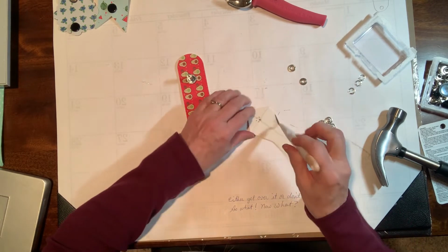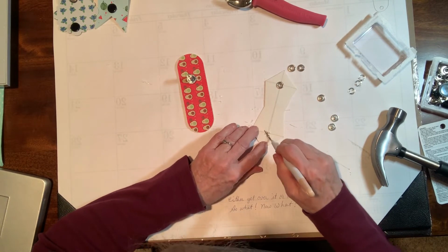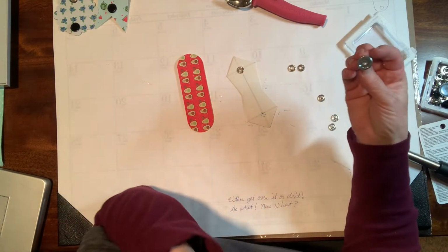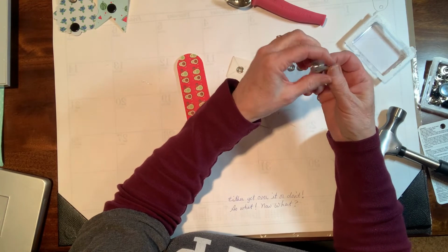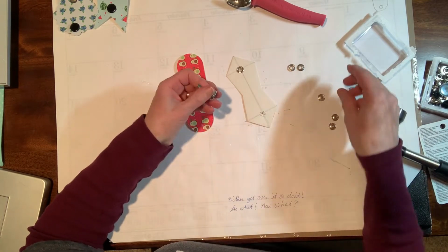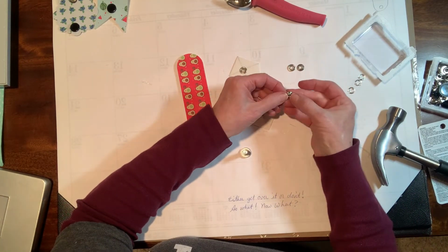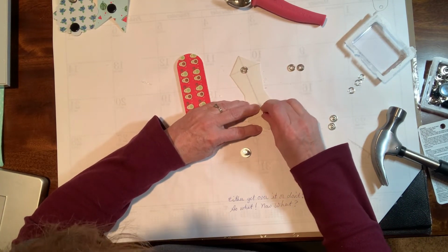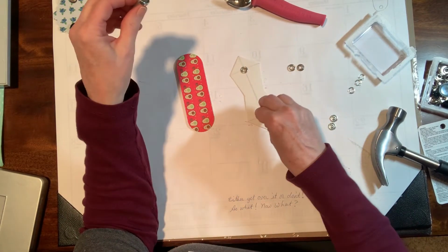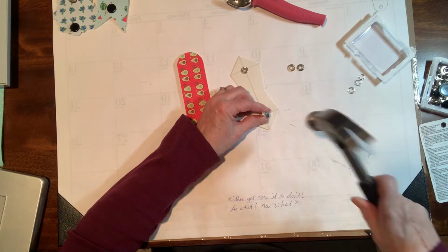Now I remember when we were kids, my mom making our pajamas, and she would put snaps in them, and I remember her being at the kitchen table setting snaps, and she did not have a tool like this. She used an old wooden thread spool. So it basically worked the same. So now on this one, we've got our prongs down, and then we're going to put our stud. Same thing, it's going to sit right on top of those prongs. And then this tool has a hole in it. So Mom's wooden spool would sit right over that, and then she could hammer it, and that's how she got the snaps into our pajamas.